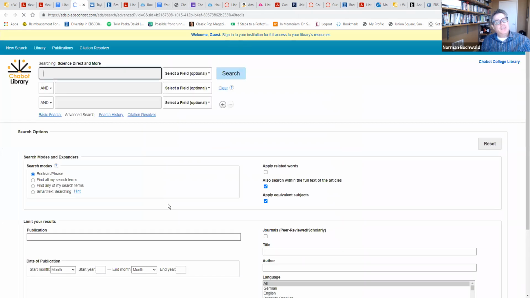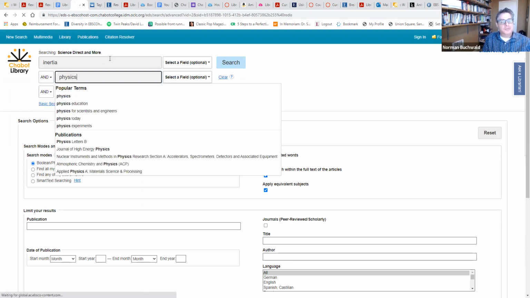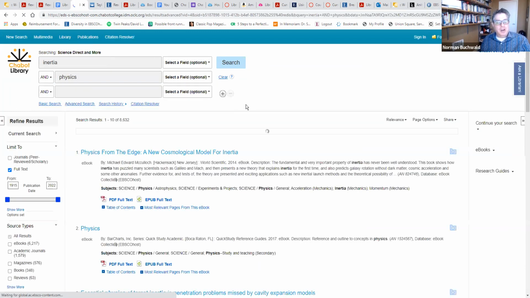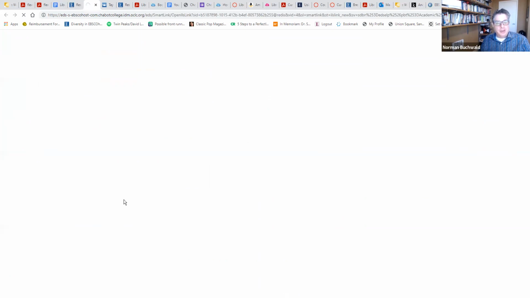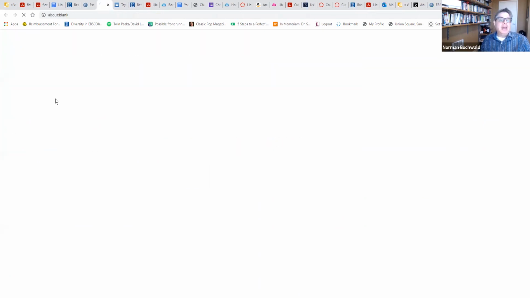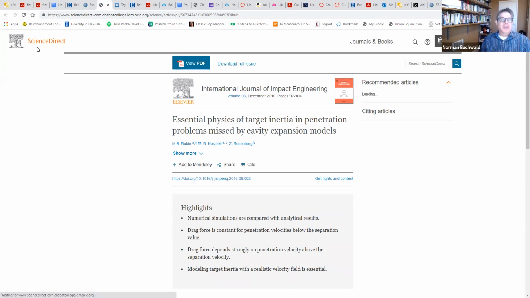And that is, instead of searching in Science Direct, you can search through the EBSCO Discovery Service interface. And so we would be in here, you enter your topic, let's say inertia and physics, just as a very broad search in here. And then when they find something's available, they click on what's called the full text finder link, which will then go to here. And then instead of having their search activity be recorded in Elsevier Science Direct, they're just going directly to the article itself.